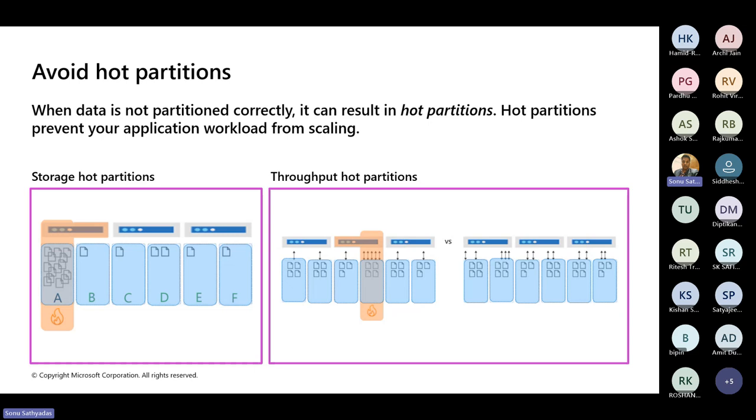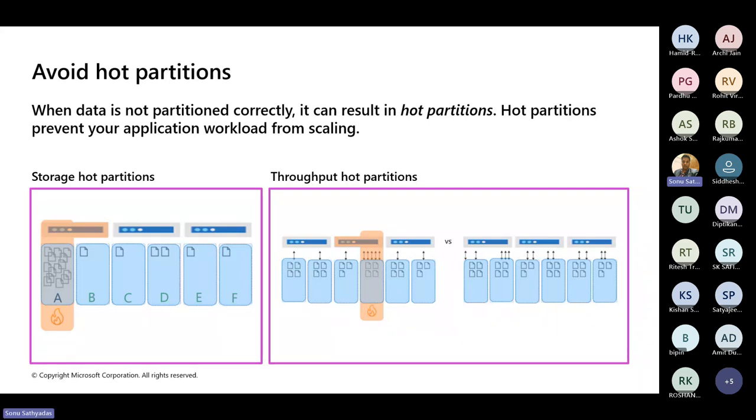So when you choose a partition key, you have to select a key that equally distributes the data across the partitions. For example, in e-commerce applications, we can select the product category. In an e-commerce application like Amazon or Flipkart, everyone is buying all types of products. Some people are interested in electronics items, some in cosmetic items, some in books, some in dresses. So there are different categories of items.